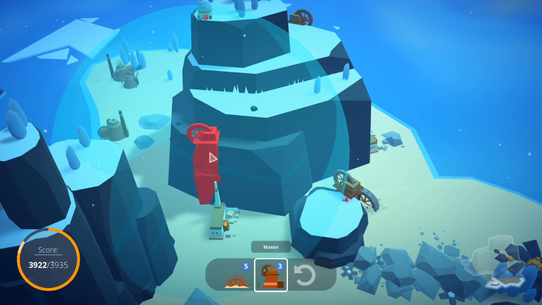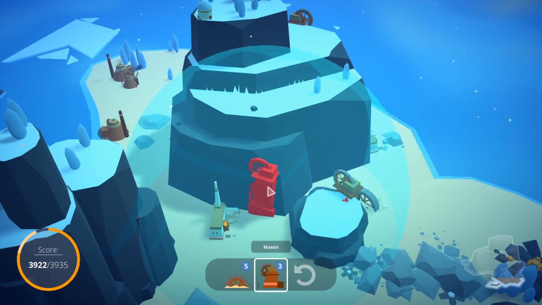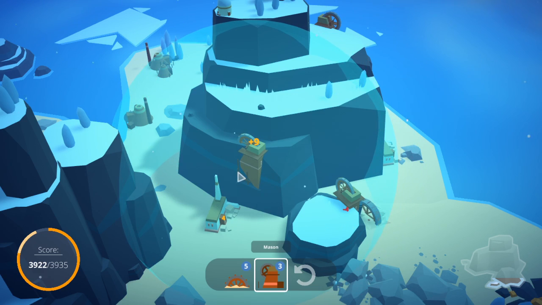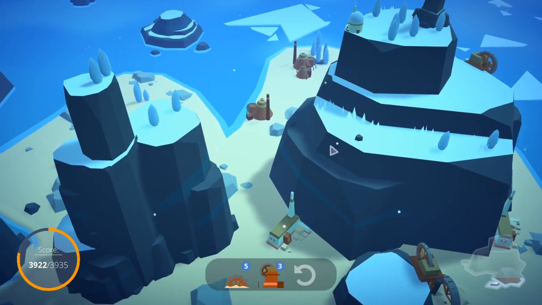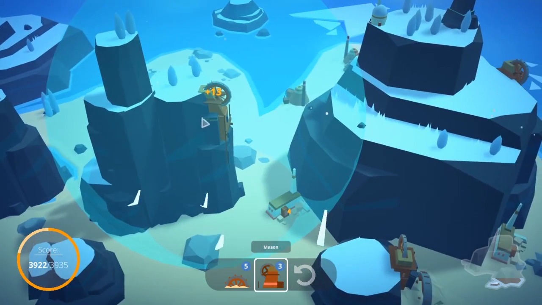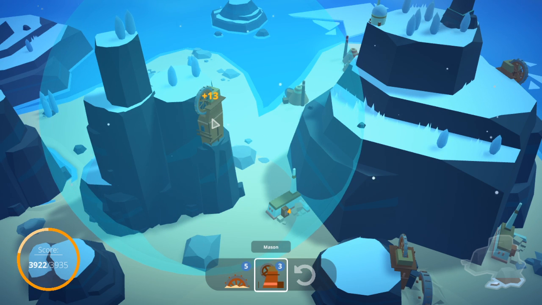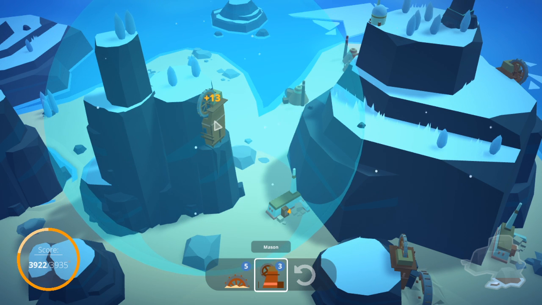Oh, okay. Here's a small problem. I'm having trouble placing Mason such that he's in range of the brickyard, but he's touching neither another Mason, nor the shaman. So I guess I'll put him over here. Yeah, that seems right. Yeah, that'll do.